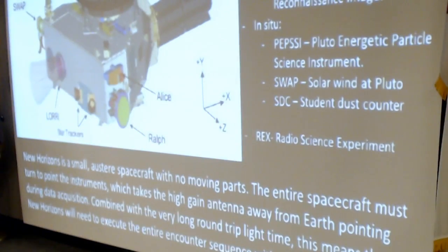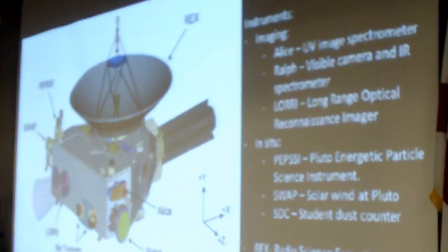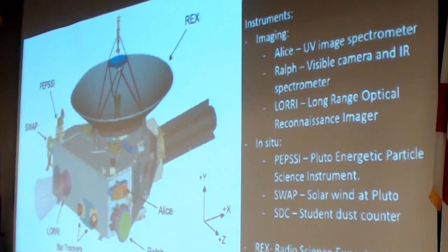New Horizons is a small, austere spacecraft. It has no moving parts. The entire spacecraft must turn to point the instruments at the target, which means that we can't be in contact with the spacecraft while shooting pictures. And given the fact that the round-trip light time is about 11.5 hours between sending a command and seeing it verify, New Horizons pretty much needs to execute the entire encounter sequence without any help from the ground. APL is very good at building autonomous space vehicles.